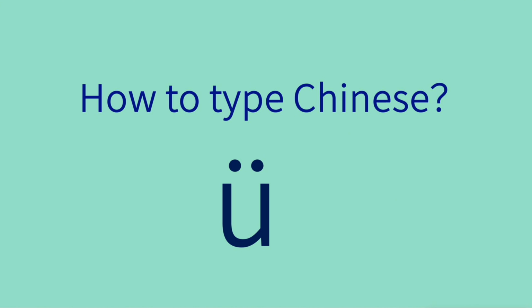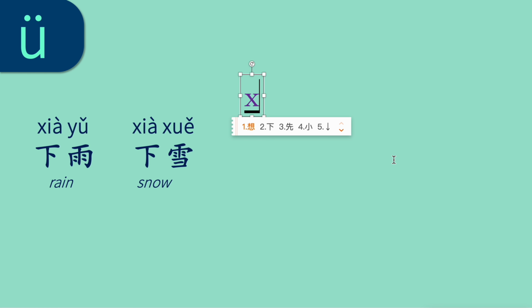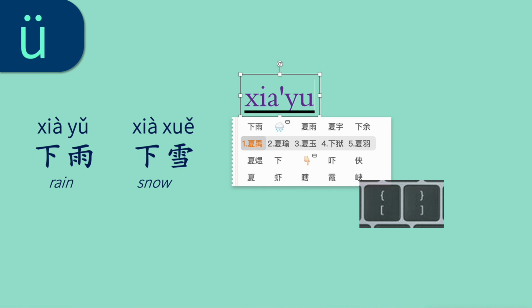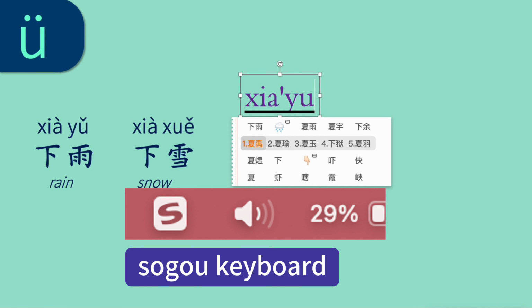First of all, when we type Chinese, we type pinyin one by one. When we type in Chinese vocabularies, we actually don't need to type any tones. We only type initials and finals. Then you will see many choices. You can click this button to see more choices. You can use the keyboard on your phone or laptop directly. You also can download other typing apps. For me, I'm using Sogou, which is quite convenient to use.